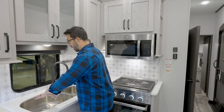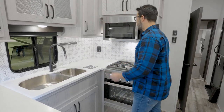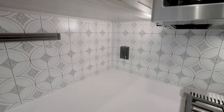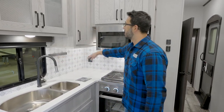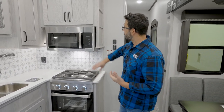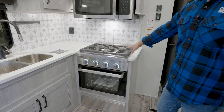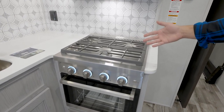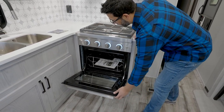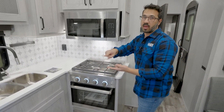That 70-bowl is big enough to stand on its own, but the little rinse sink on the side is great. You can even put the cover on and use that side as prep space — any water you need, just use the little sink. I love the backsplash too — very decorative and modern. There's a magnetic knife rack up top, an electrical outlet, a microwave, and a residential-looking three-burner Furion cooktop with an upgraded residential-style grate. Underneath is a large oven, so you can actually do some real baking.